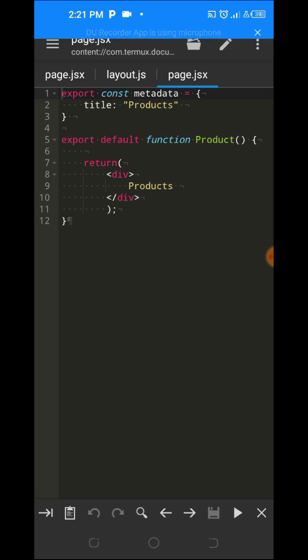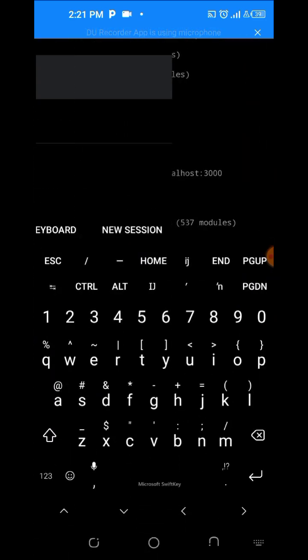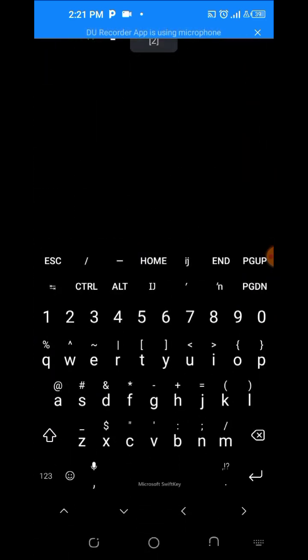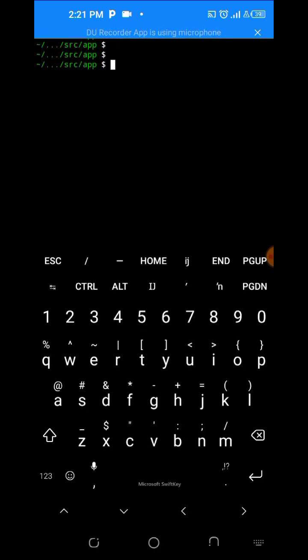So when we are talking about folder grouping, this is how we do it. We use parentheses, that is brackets, in creating folder grouping. So let's go to our terminal and create something. Okay, we are in the app directory already. So let's create a folder grouping.